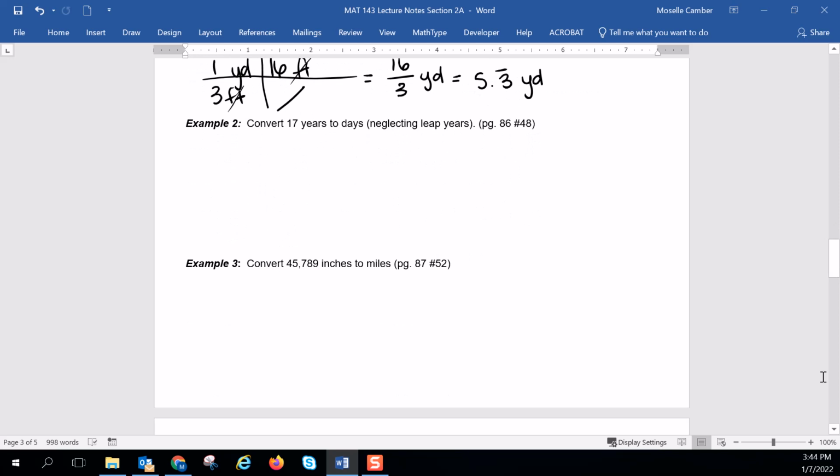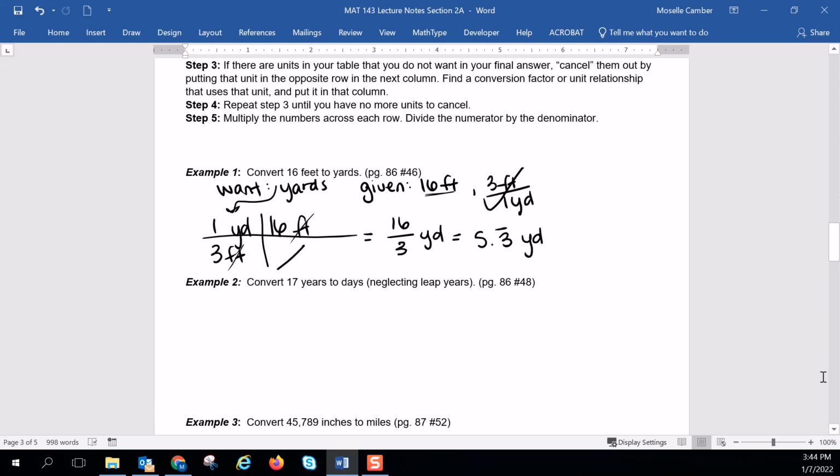Sorry about that. Okay, 5.3. So that's one of those things where, in that case, I saw 15.3 as the goal. That was almost exactly what feet I had. And you know, there's 3 feet to a yard, so that was a little bit iffy. That's how I know I made a mistake.